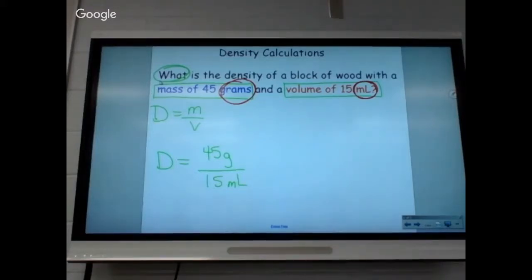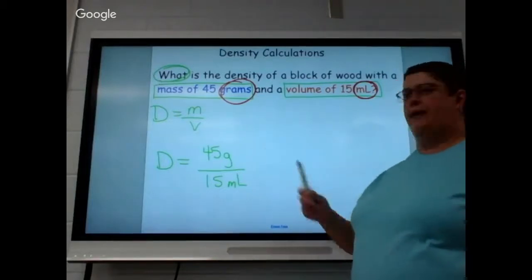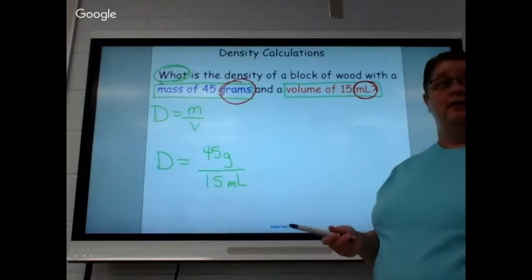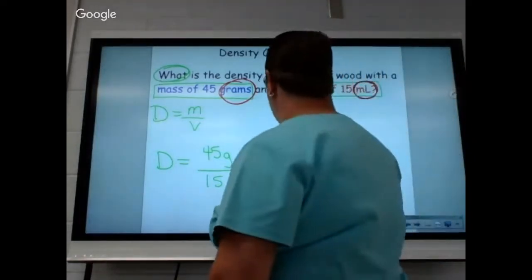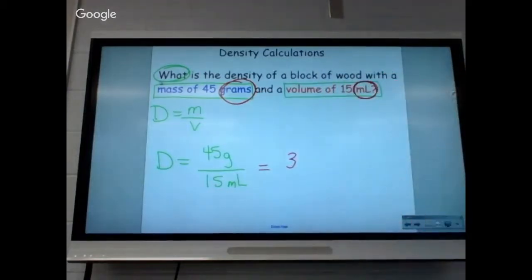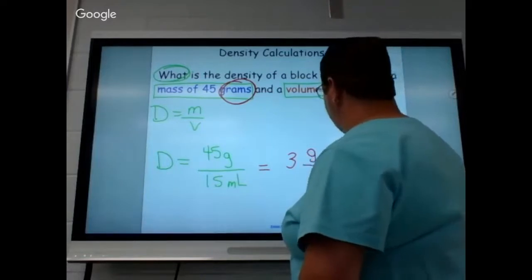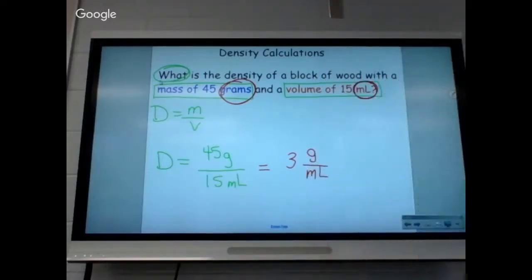So, how would you calculate this now that we have this plugged in? You would just divide. 45 divided by 15 is 3. Now, the unit is why we're working this question. Do grams or milliliters have anything in common? No. So they're not going to cancel each other out. So we have to write both units. When we write the answer, we write grams divided by milliliters. This is one of the few that has to keep both units. Some will not keep both units. This one has to keep both. Does that make sense? Because in the next one, I'm going to show you one where it cancels out. Everybody with me?